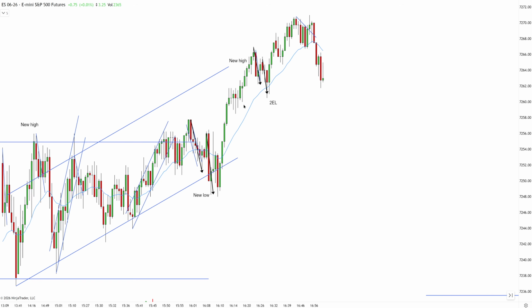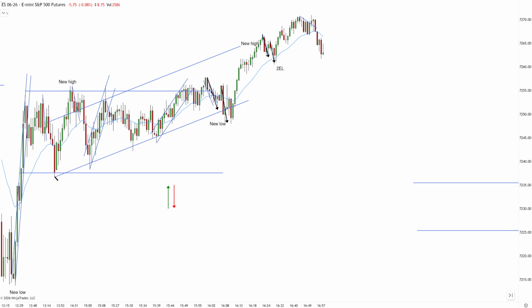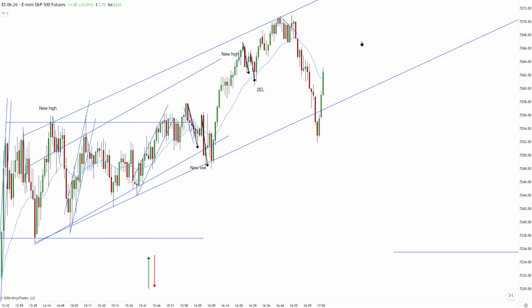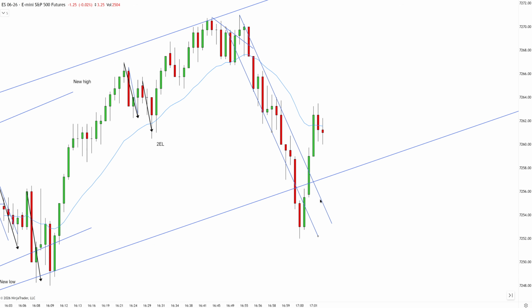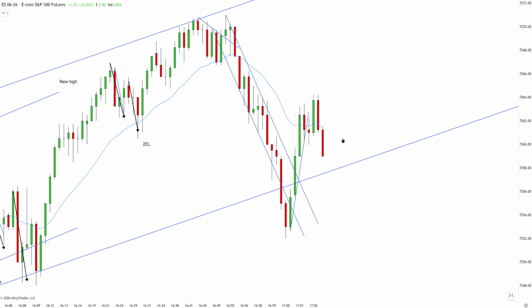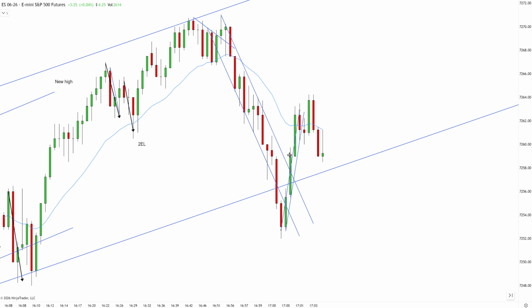Now, when I was watching this live, I was also taking into consideration a potential wider channel. Let me see, I was looking for maybe something like this, simply because I saw this push up, this push up, this push up. So this was something I took into consideration, not the most convincing structure, but you can tell that the market quickly reversed down. Now, if you're playing this channel, you need a second entry short above EMA. You can see you're back below EMA, so you cannot take any trade.